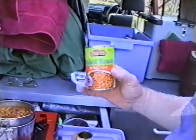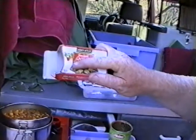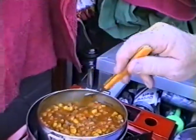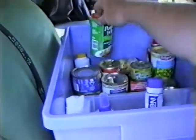I've cooked up some tea, and I had 3 meats last night, didn't I? Lost my little lens cap. I had 3 meats last night, so I've got baked beans tonight with sweet corn, and I'll put a few smoked oysters in, a bit of pepper, a bit of curry, and it sort of comes up like this. Ooh, look at that. I might put some thickening agent in it in a minute. Where's my thickening? Here's my thickening agent. Bit of potato whip. Put a bit of that in, eh? Put that over there.